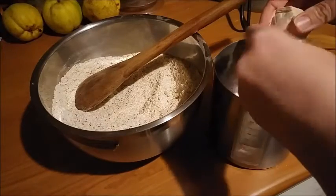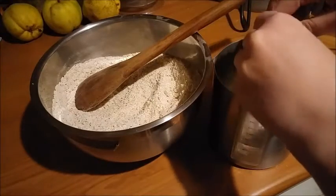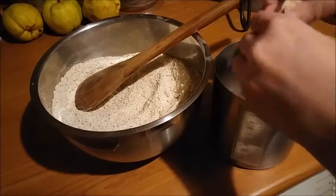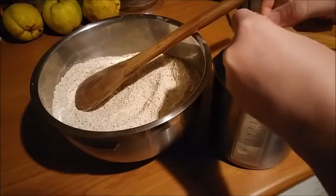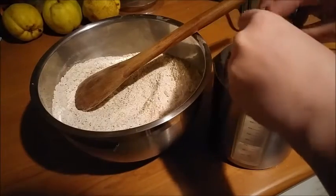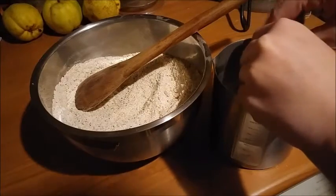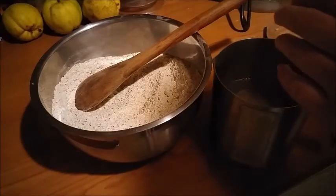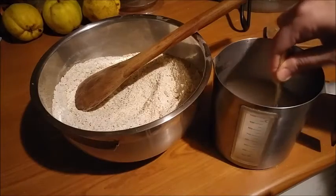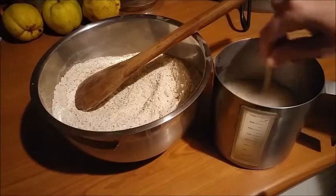And what I'm basically doing is simply crumbling it into the water, which has hand temperature. So this is what I will add. And then, of course, it has to dissolve into the warm water. You can stir it a bit if you want with a spoon. Basically, you have to wait a bit before this is ready and you can add it.